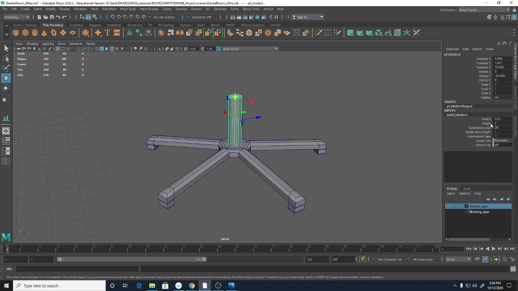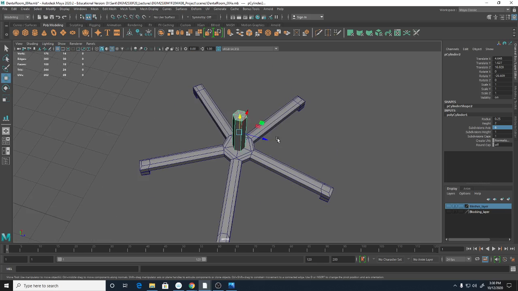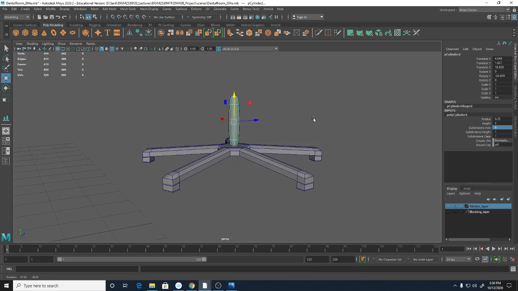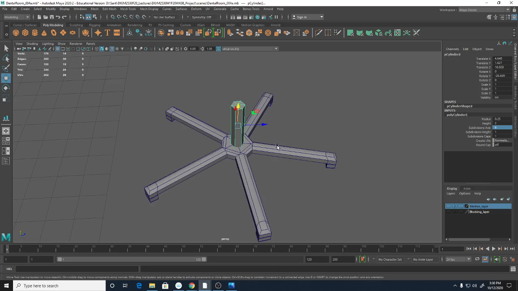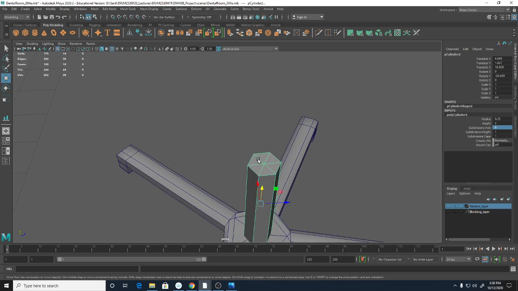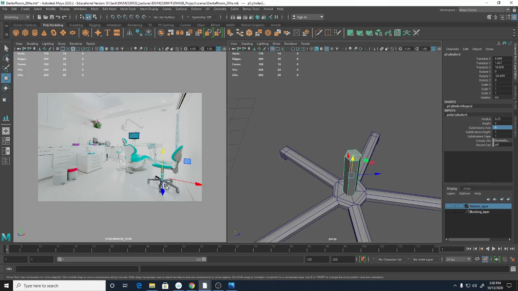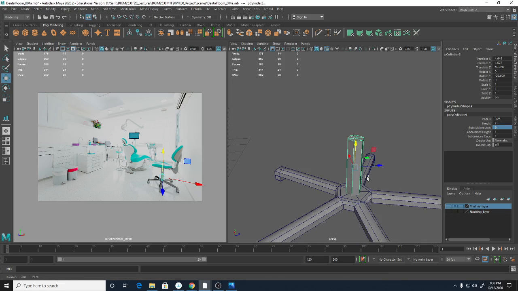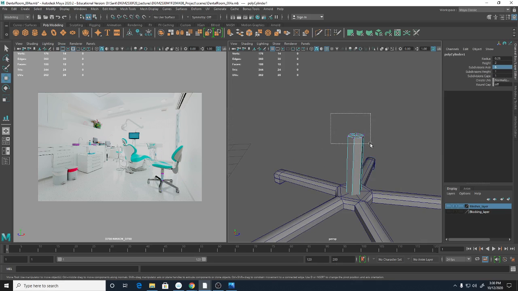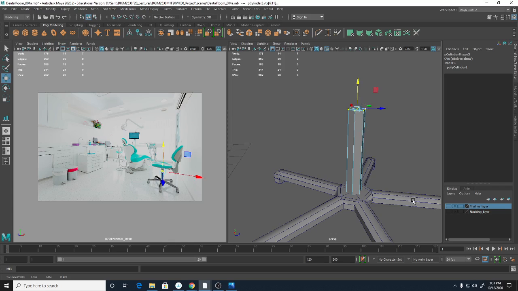So change to 6 sides because 6 sides is enough. When we press 3, it will look circular, right? There we go. Press 1 to go back. And these are triangles. It's okay to leave them as triangles because we're not going to mold them anyway. So I'm going to scale the size until, I think I'm going to make it a little taller. I'm going to just use vertices and move it up a little.